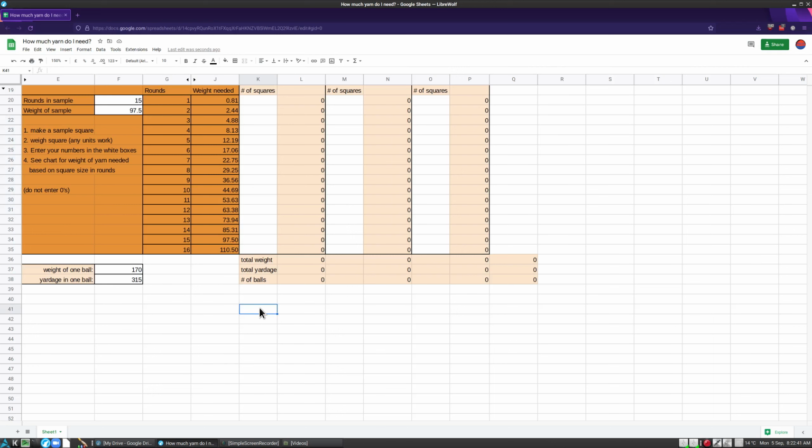So an extra thing that I don't have a specific place for is if I'm using a scrap ball of yarn. So if you have a scrap ball of yarn, you're going to weigh your yarn and see how much you have. I've got a ball here. Let's just weigh it up real quick. So it's 40 grams. So I'm going to do equals 40 grams divided by the grams in one ball. I can click over there, I can just put in 170. So now I see I have 0.235 of a ball.